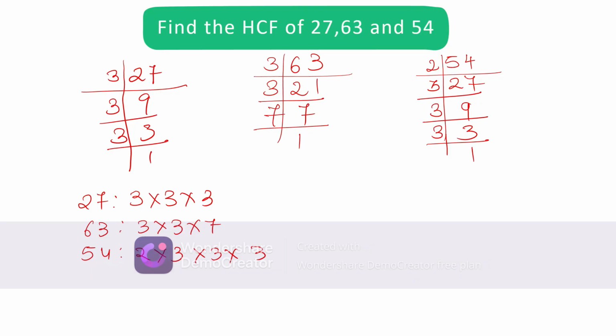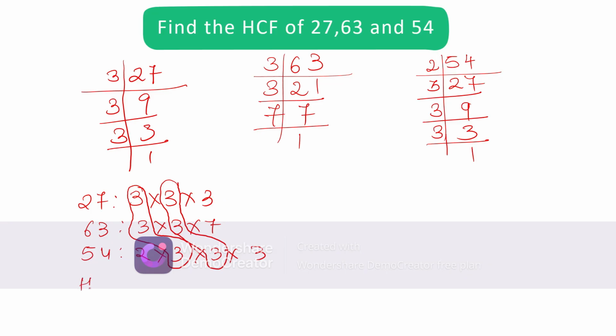Next step is to circle all the common factors. Is 2 common in all the numbers? No. Okay, let's circle this 3 because this 3 is common in this number and this number. Is there anything else that's common? Yes, there is this 3 that is common. So you circle this number also. 3 is common in 2 numbers but not in the third one, that is 63.